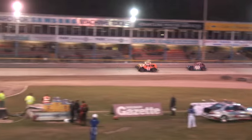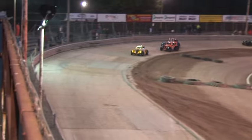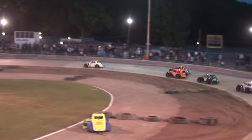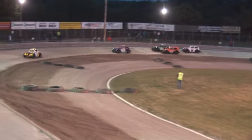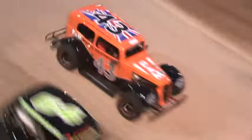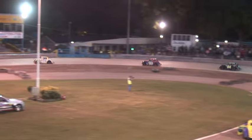Down the outside goes the gold car, neck and neck to the one, and it's who blinked first, and it was Peter Elliott who blinked first, because into the lead goes Heath. Chris Pryor and Carty. I expect that Peter Elliott is a little bit unsettled now after losing that place. He's got to focus after that, and he's doing his best, but he's got two more cars now challenging for the place.